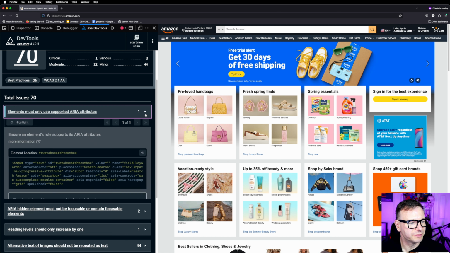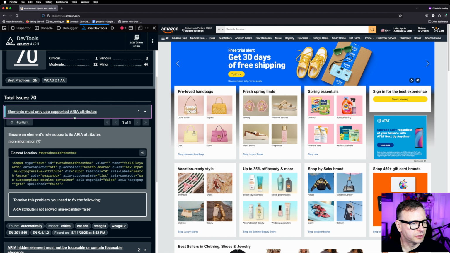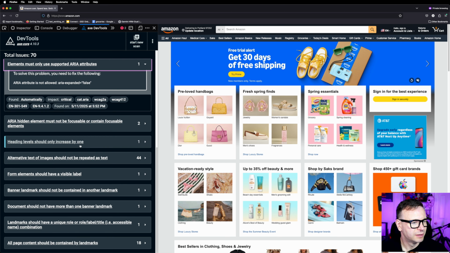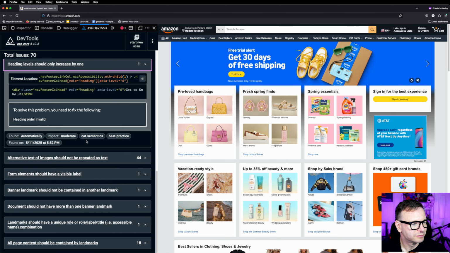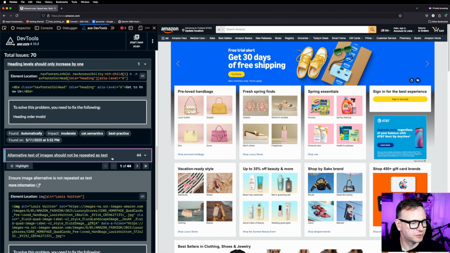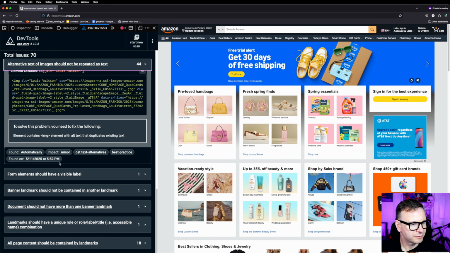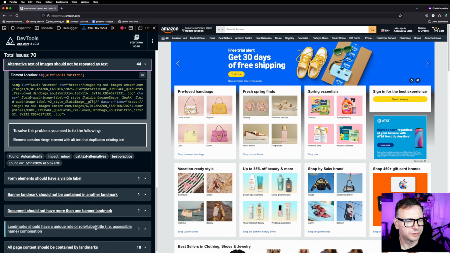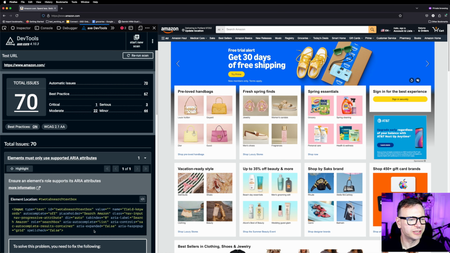It just immediately goes and finds missing ARIA or unsupported ARIA attributes, heading levels, which I always forget about, alt text, which is very important to people with visual disabilities. Yeah, so a whole bunch of cool tools right here for free, and it lets you run it very easily. You don't want to do a ton of setup work in an automation framework to find this. Just run the tool and then you open up some bugs. It's very cool, like, low-hanging fruit bugs.